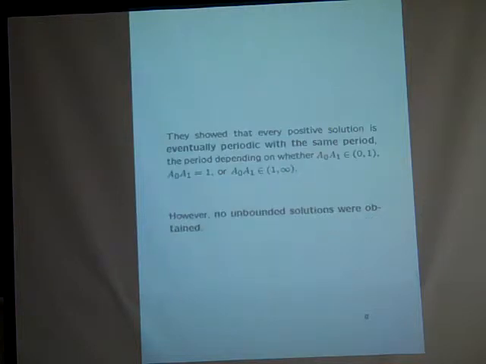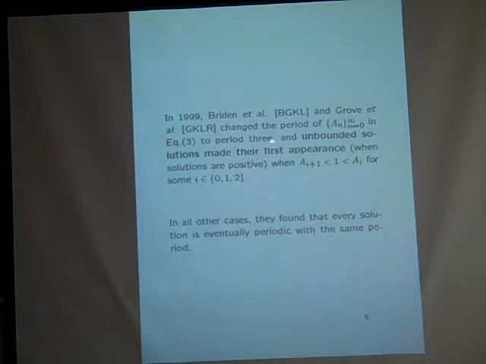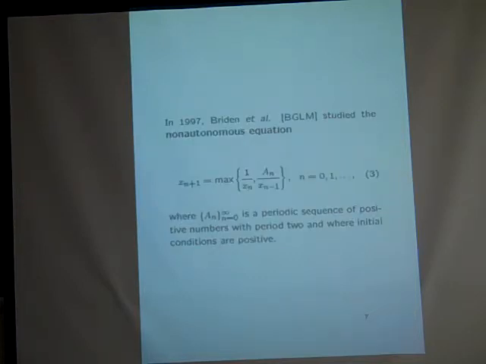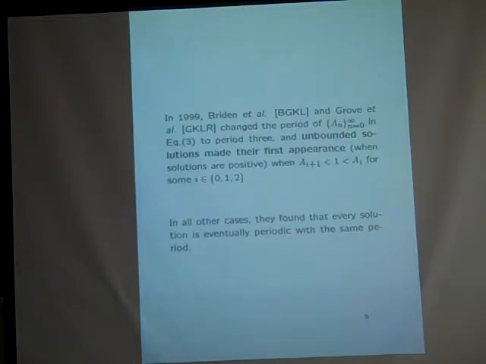However, with a non-autonomous equation, the first one of its type where one of the numerators was a variable sequence, it was taken to be period 2, and no unbounded solutions were observed. However, when the period was upped, then unbounded solutions were observed when it was up to period 3. And also, not only that, but in a sense, a_n was intertwined with the other numerator, or bounding the other numerator, 1. So there was an extra condition, and the period was important.